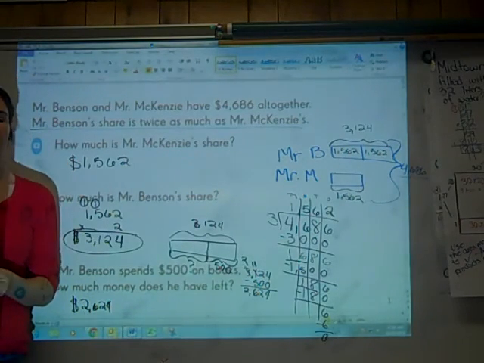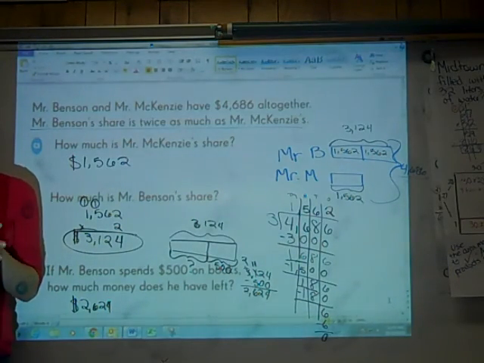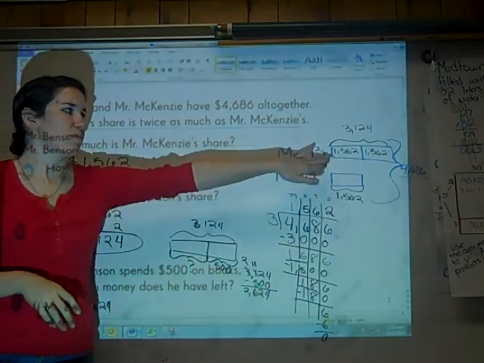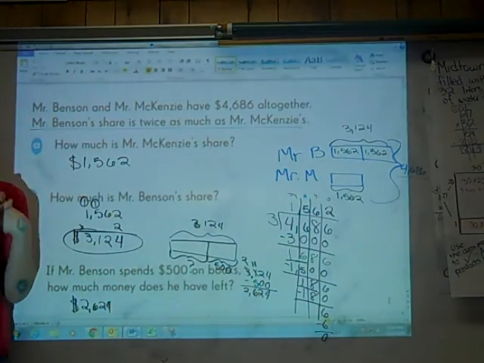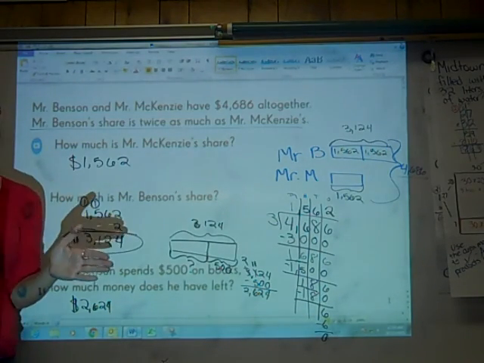And I know this is a lot of work and it's a lot of thinking, but we are encouraging our kids to be problem solvers through math. And these visuals, these bar models that you may not understand are going to help them visualize that. So please let them use that if they've learned it in class, and we're going to be practicing it a lot more.